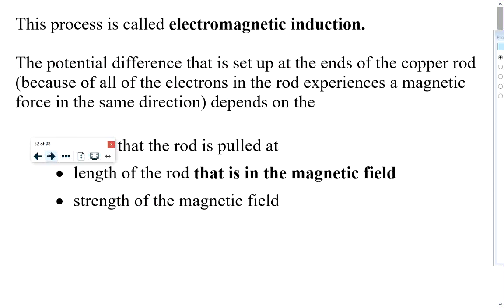That process of generation of electricity is sometimes called electromagnetic induction. And I hope intuitively it makes sense that if you crank that faster, you will get more current coming out when you connect it to something. You get a greater potential difference. I hope it would make sense that the strength of the magnet is going to affect the voltage you create.